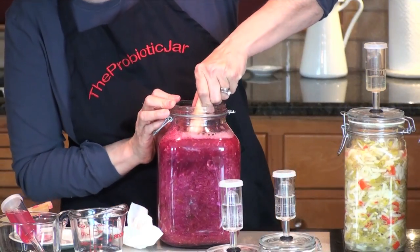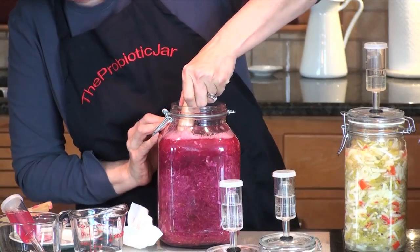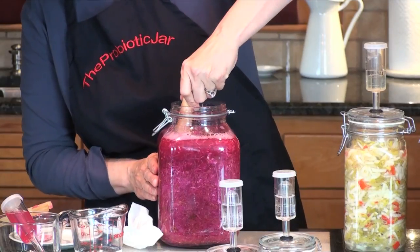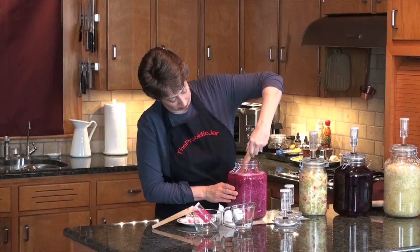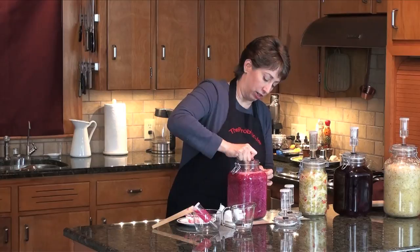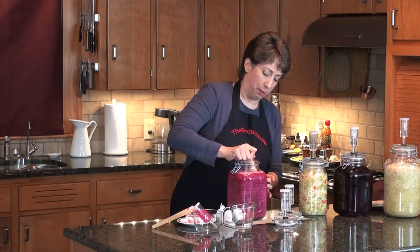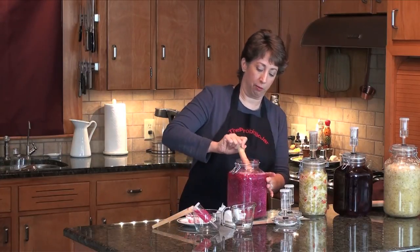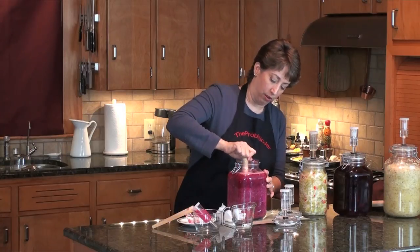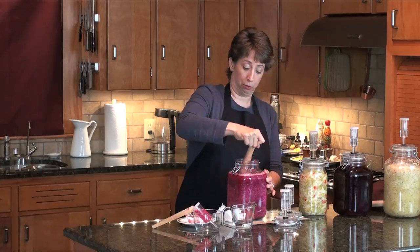Now I know this is not a good point in the ferment to be tasting anything, so I wouldn't do that — especially with cabbage. Cabbage has some nutritional things going on in the jar: the lactic acid bacteria create certain compounds on the front end of the ferment and then take care of them on the back end. That's why you don't want to eat a cabbage ferment for three months — it needs three months to take care of all the histamines and other things in there that can cause real problems for some people.